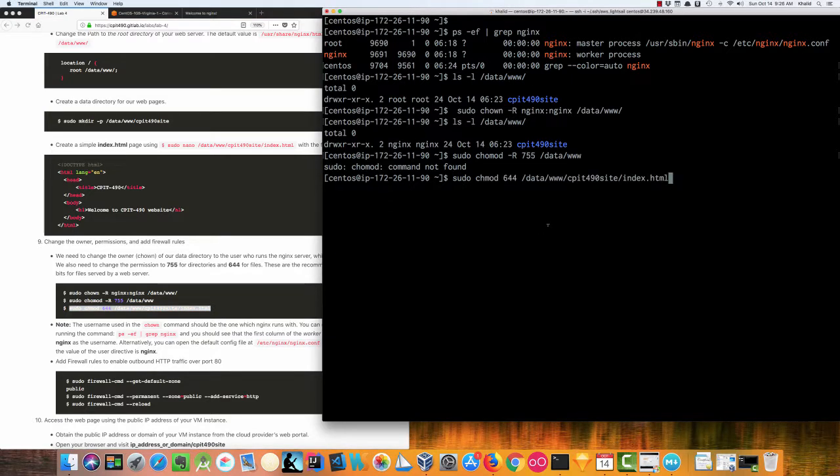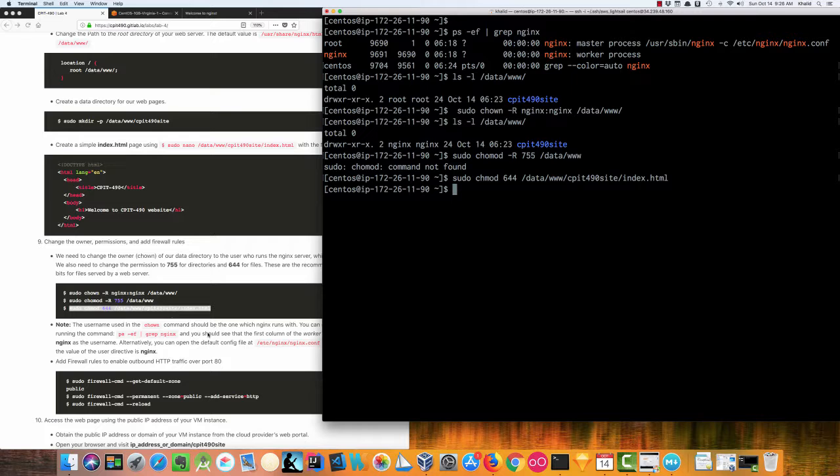And then for files we need to make sure it's actually read and write. This is not a binary file, so we don't need execute permission, so just read and write, and then read for the group and read for the others. We want them to read, we don't want to enable write access to them.